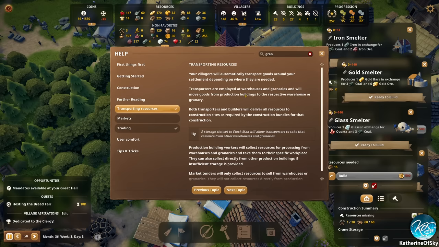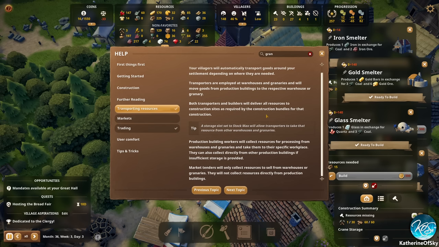Okay, transporters are employed at warehouses and granaries and will move goods from production buildings to the respective warehouse or granary. Both transporters and builders will deliver all resources to construction sites. Production worker buildings will collect resources for processing from the warehouses and granaries and take them to their specific workplace. They can also collect directly from other production buildings if there's insufficient storage. Market tenders will only collect resources to sell from warehouses or granaries. But it doesn't say that the warehouse people will transport to the market.